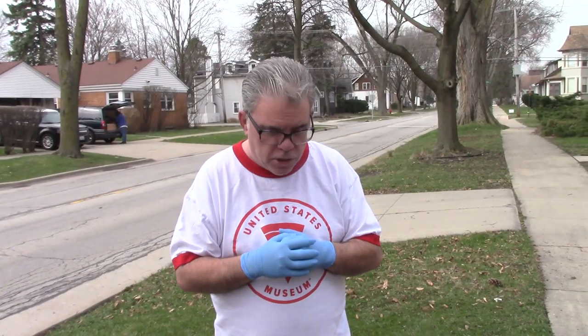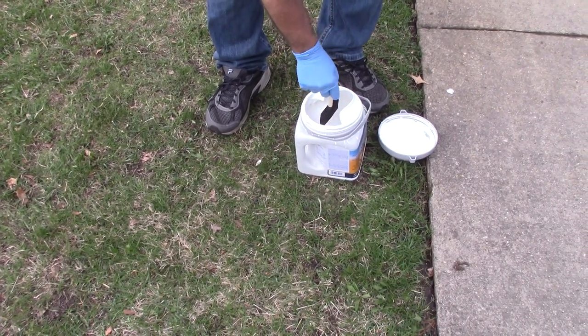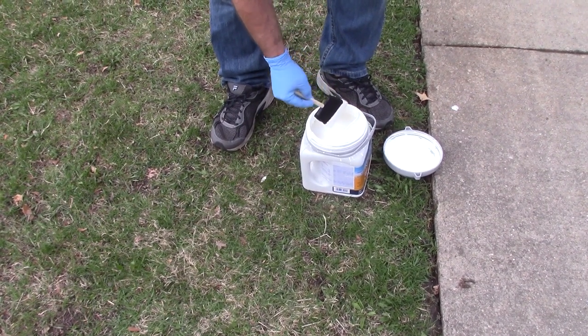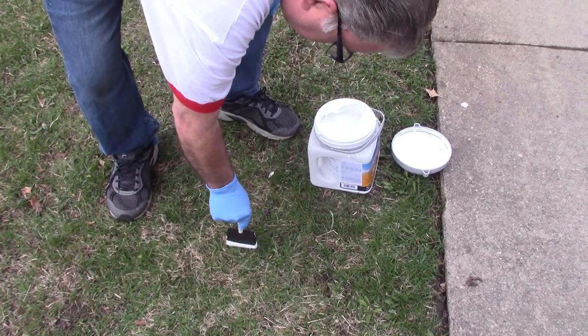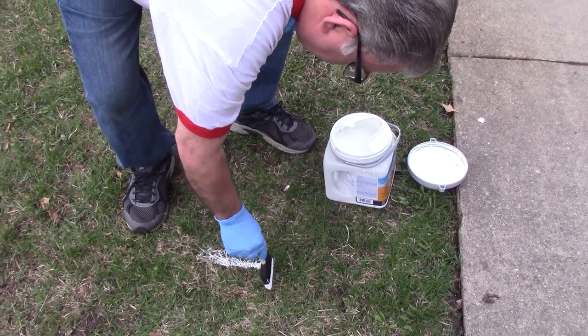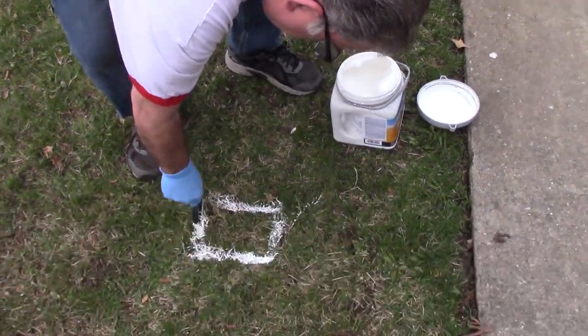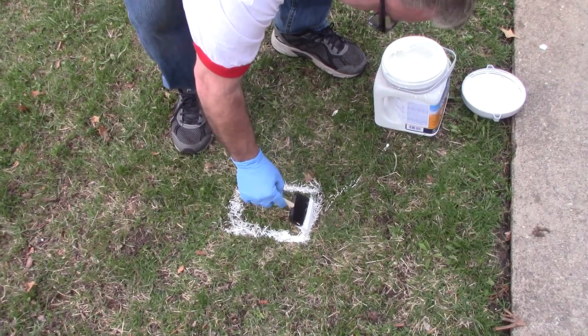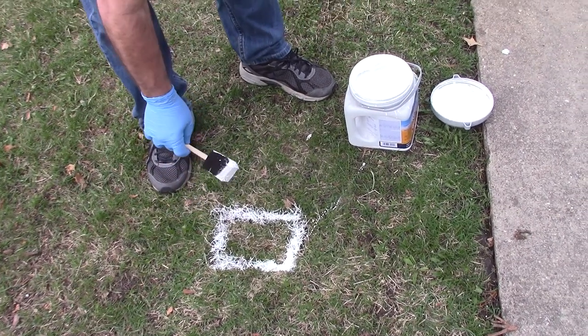The first thing we have to do for Julie is to mark in white paint on the ground where we want to put the post for our little library. So let's do that now. You can use spray paint or anything you'd like. We have some extra house paint here. So I'm just going to mark the area where we're putting it. This thing has a pretty wide base, and it's a 4x4. So I think that's what we're going to do right there.